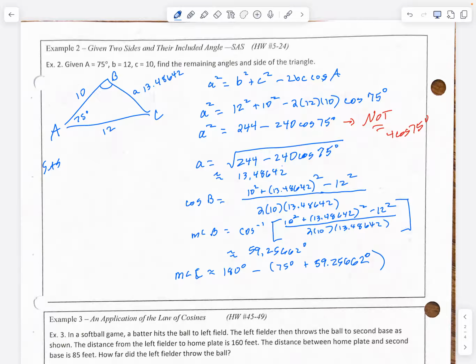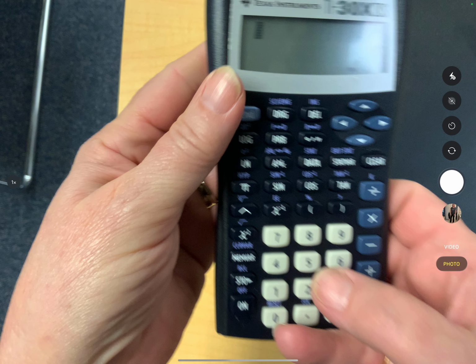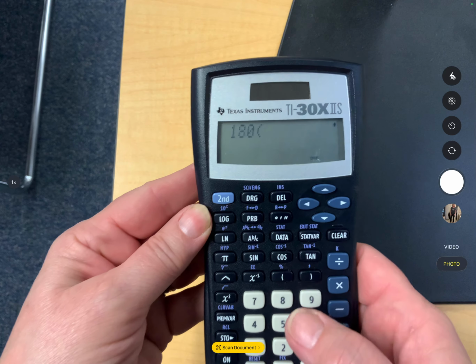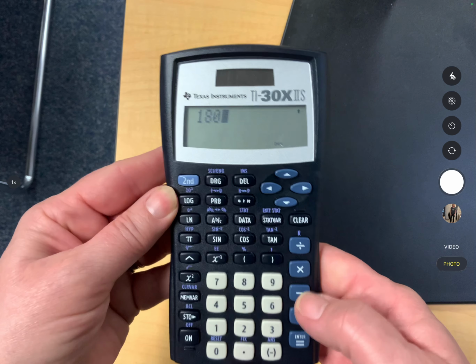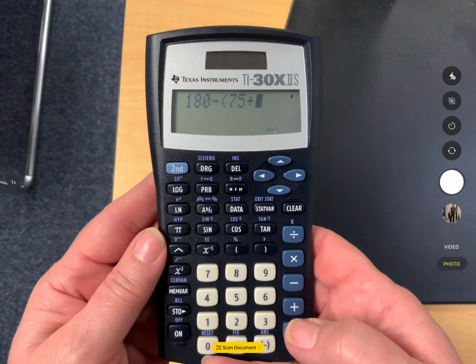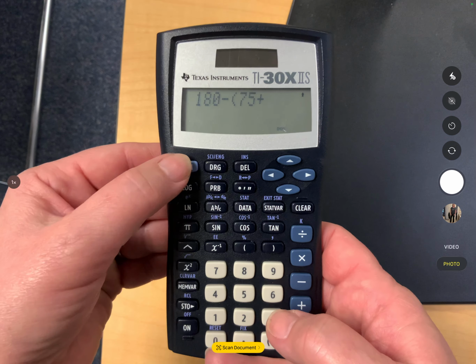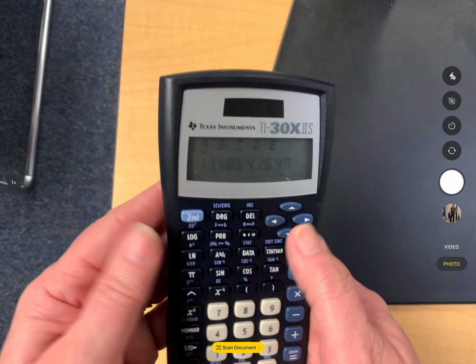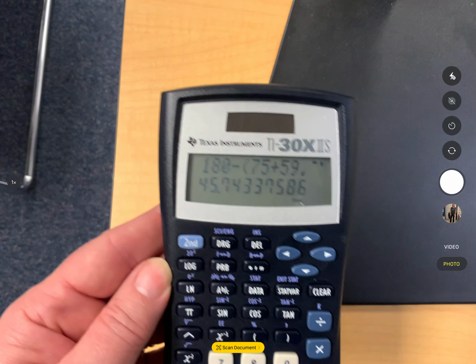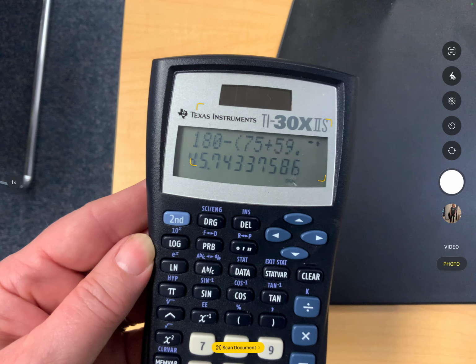Again, do not subtract those two, because the order of operations is the 27,200 must be times the cosine of 45 first. And then just evaluate. So clear, and we need the square root. And it's in degrees, so make sure your calculator's in degrees, because you never know who used it last.